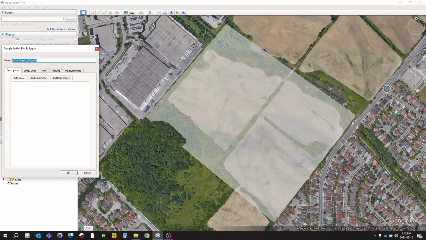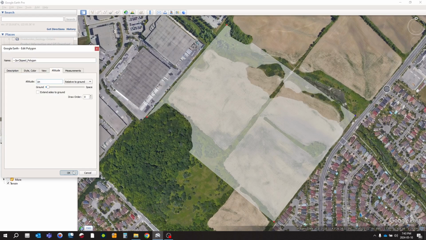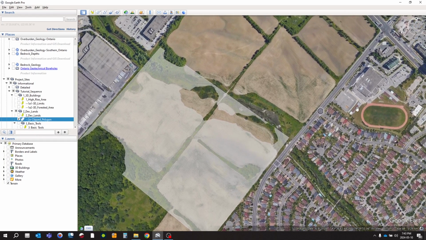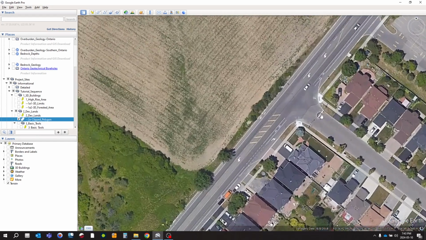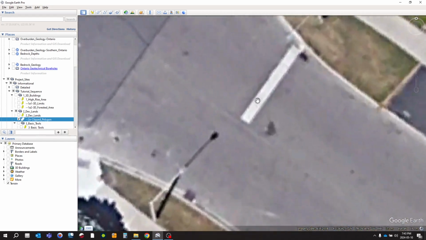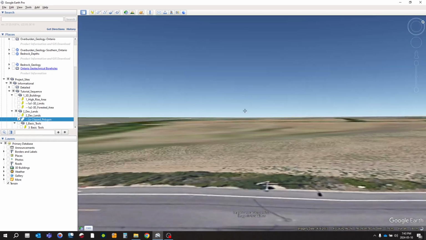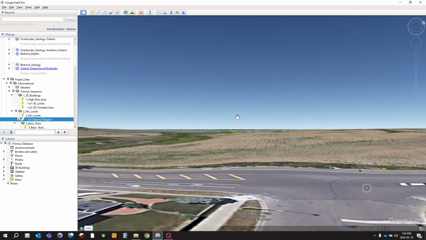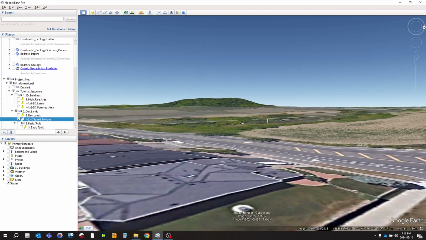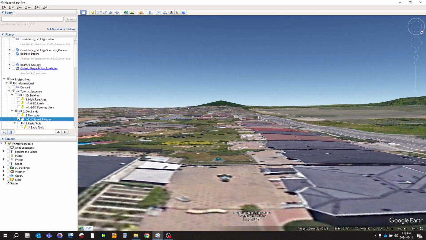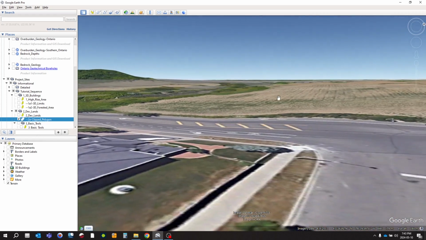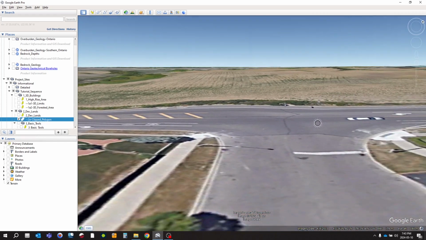We will now reduce the polygon back down to where we originally had it, and we will look at one of the few applications of the ground surface view. So when we have terrain activated, we can move very close to the ground surface and actually look up and out to see an approximation of what the ground surface will look like. This can give a general sense of hills and valleys, but as you can tell, is particularly flattened and will not give you an exact representation of the ground surface.